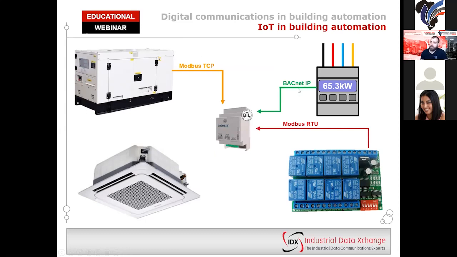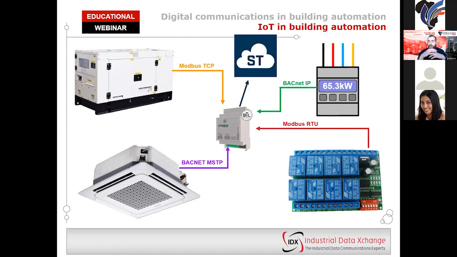the Ethernet variant of BACnet, or your serial-based variant of BACnet, can all link into another smart device called the Intersys ST gateway. And the Intersys ST gateway comes ready with a Modbus interface as well as a BACnet interface, can understand those languages, and it can quite easily, with quick configuration, fetch data out of these systems and publish them to an ST cloud, which is a freely available cloud service with the Intersys ST gateway.